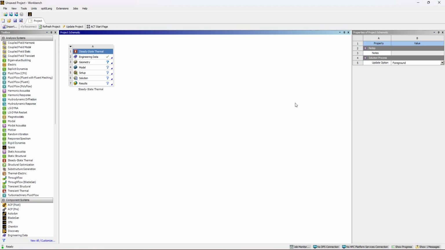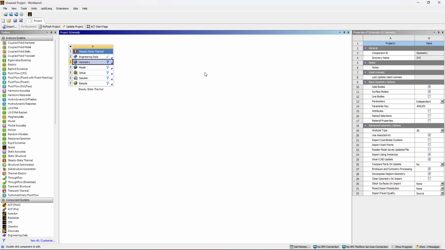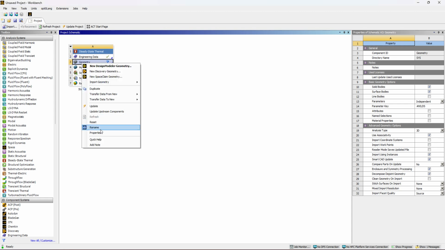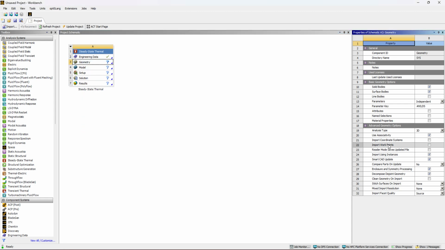For a 2D case, go to the geometry, and you should see a project schematic on the right side of the screen, and you can change the simulation type to 2D. You can see the properties here are shown. Okay, so you will not be accessing that geometry changing type here. Just go to the geometry box, right click on it, and you should see a properties option. Go here, and you should see analysis type, and you should change it to 2D.